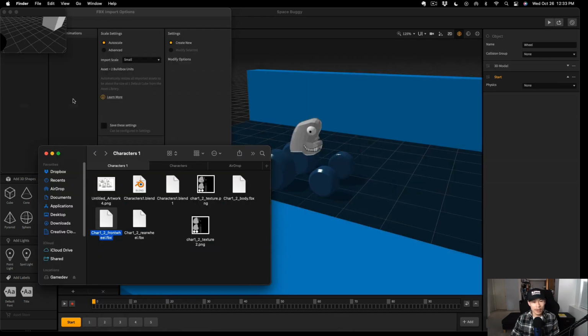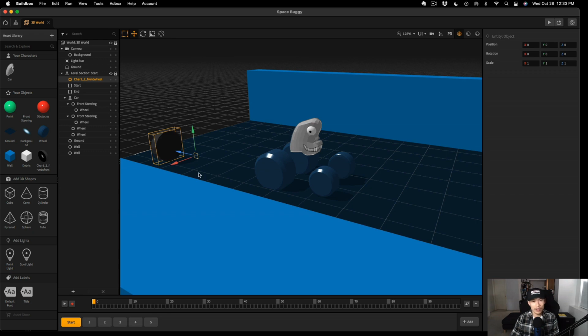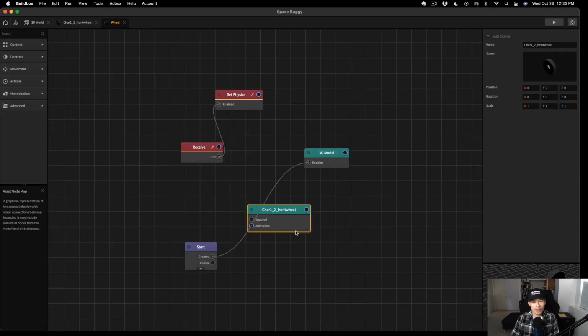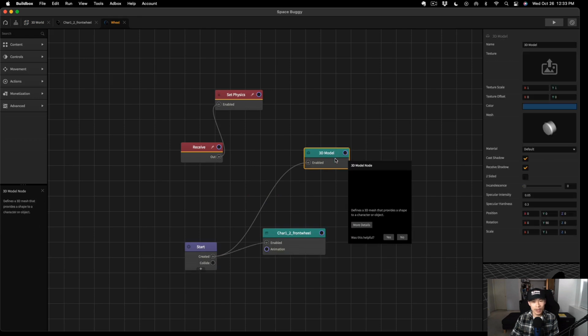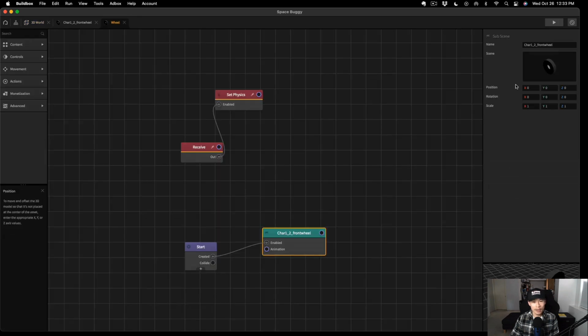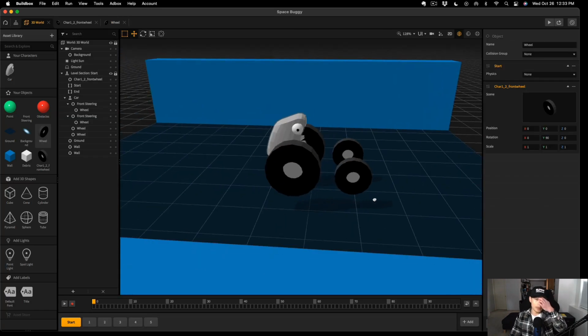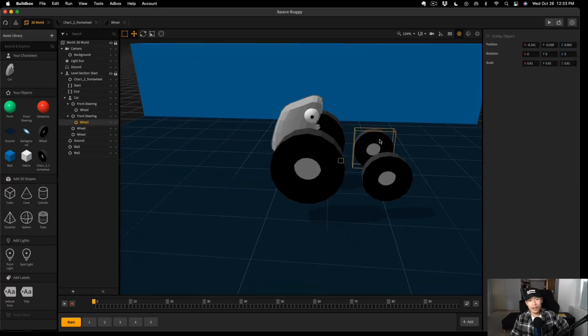Now I drag in the wheel because changing the wheel shouldn't cause any issues at the moment. I copy the subscene from the FBX, paste it into the wheel object, remove the 3D model. We have to rotate it again in the subscene by 90 degrees. This time, since I've already adjusted the wheels in the previous file, I figured it'd be a better solution just to select all the wheels.